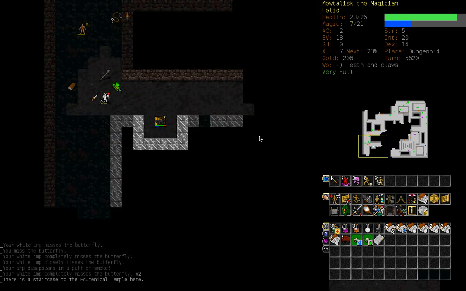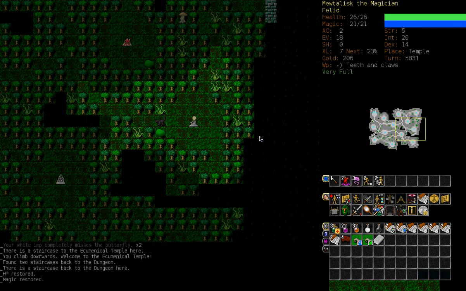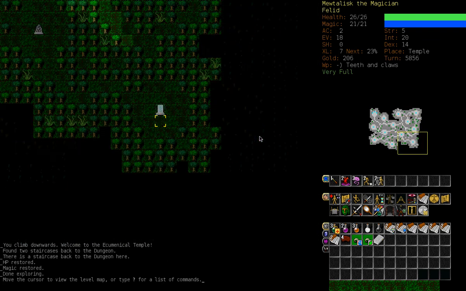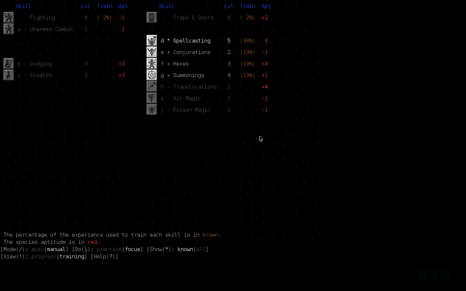And Ecumenical Temple. For this build, I always take Vehumet as my god. Vehumet boosts conjurations as well as summonings, and will eventually gift me books of summoning. So he's kind of a no-brainer, to be honest, because those are the major schools I'm working off of.